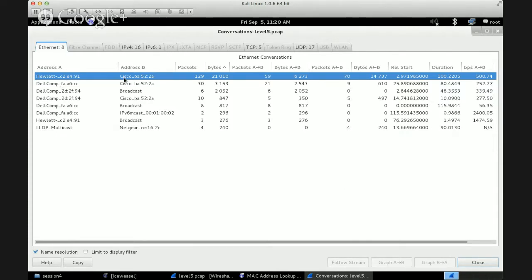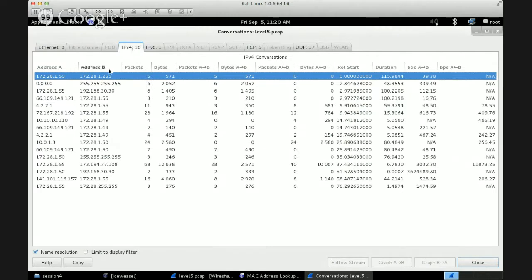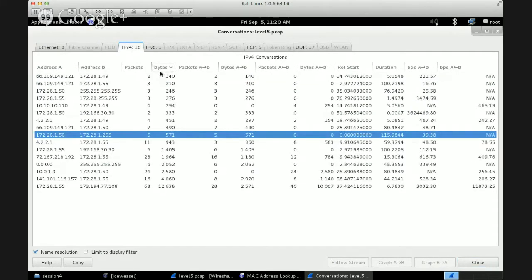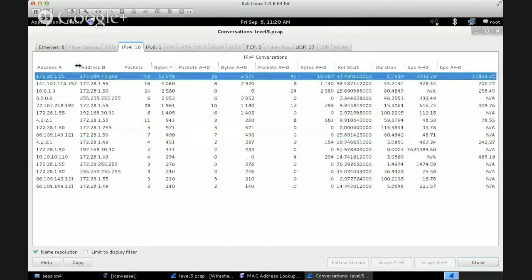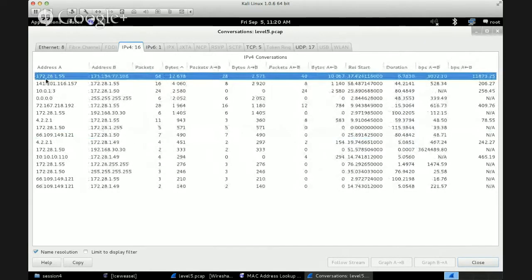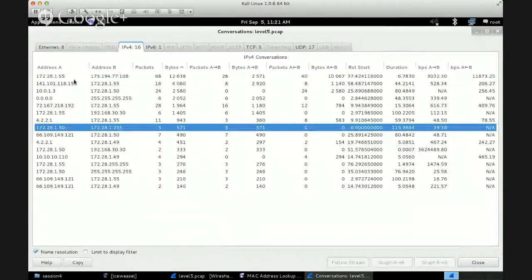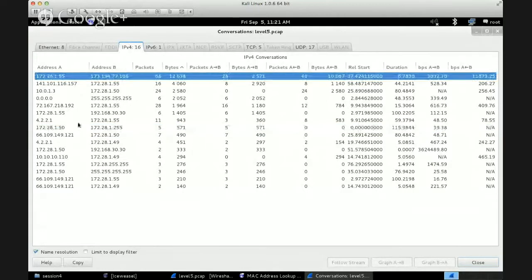So we still have our communicators, and if I go over here to IP and I sort by bytes, you see that we have, remember last time, it looks like the same lab environment, 172.28.155, and if you remember the other one that we were looking at was the .50. Remember these were the ones that had some stuff going on last time? Well, we see that other stuff and bytes values. So far, I'm not really getting anything.